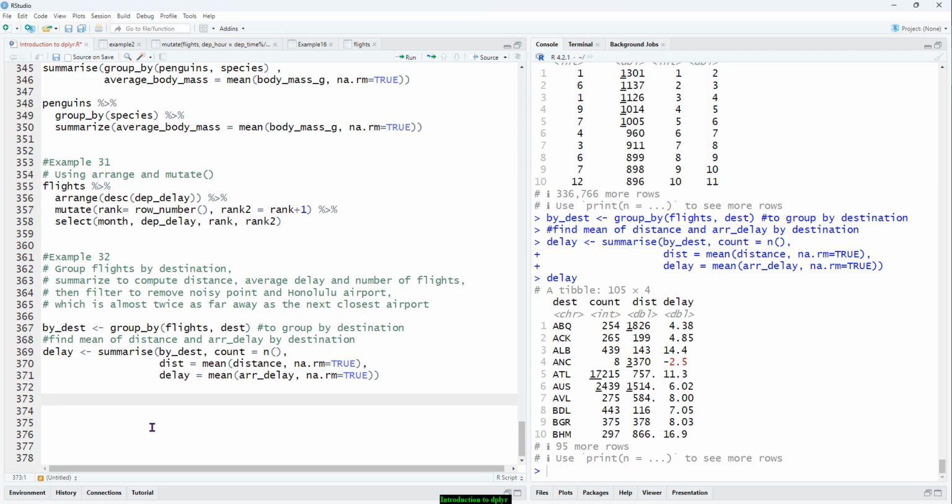Next, I nak remove the noisy point and destination Honolulu Airport. Maybe this is filter to remove noisy point and Honolulu Airport.